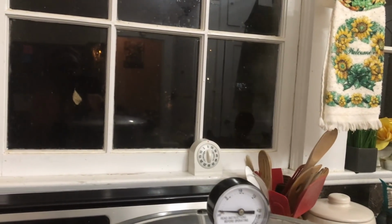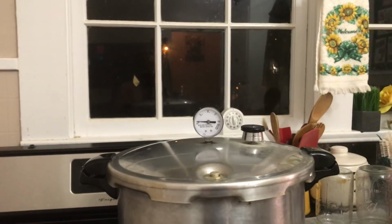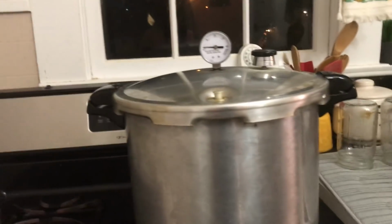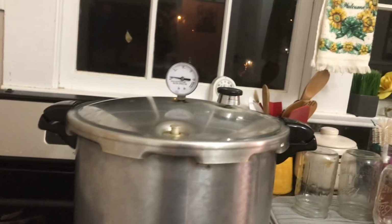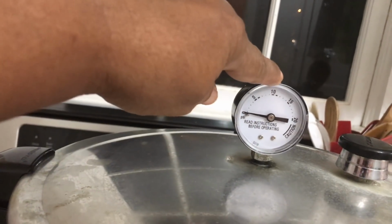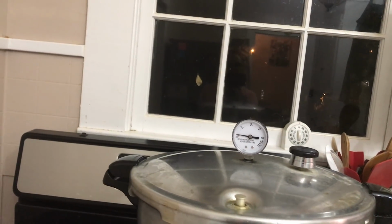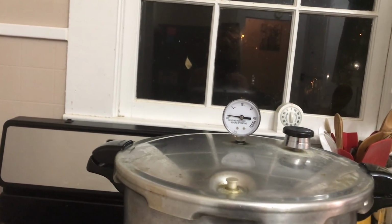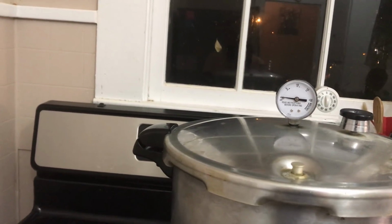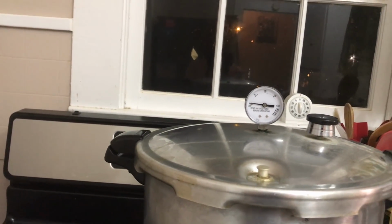So we have the continuous flow of steam for 10 minutes. Now I will place the weight on. Just put the weight on. The pot is going to continue to pressurize. And when the gauge here reaches 10, that is when I will start my 70-minute countdown. 1 hour and 10 minutes. So I'll come back. Once it reaches 10, it's going to have to stay at 10, level off at 10 for my altitude for 70 minutes, and I'll come back.